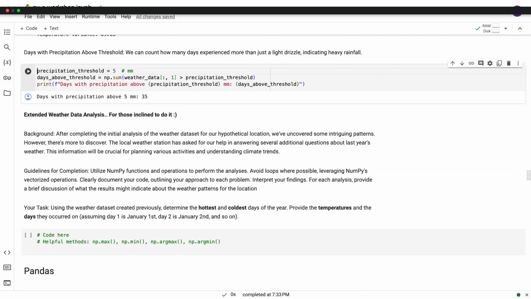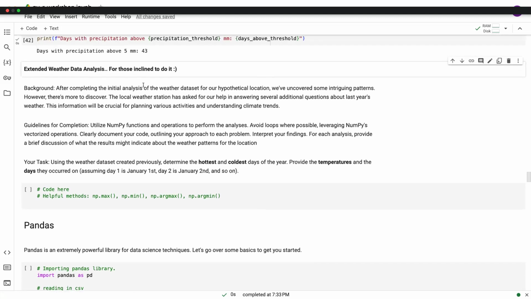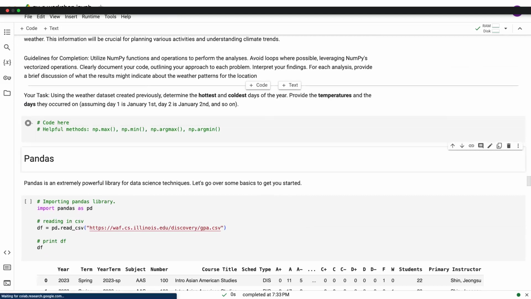So that's helpful if you want to know what days are the days in the year where it rains a lot. And here at the bottom, we have extra practice for those inclined to do it. So if you want to do this at home, you are fully welcome to. But I think it is a great practice opportunity to understand NumPy and all of its specifics.